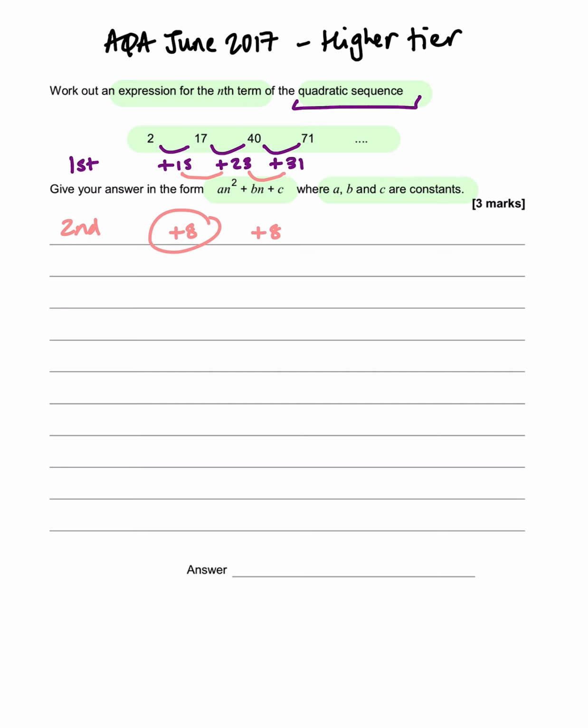That gives us the first part of our expression for the nth term, because we halve that second difference. So the a part of that is 8 divided by 2, which is 4. So our quadratic is going to start 4n squared for our nth term, okay? Now we're going to compare the sequence that 4n squared would generate with the sequence that we've got. How many terms have we got? 4. Okay, so we're going to find our first, second, third, and fourth terms for 4n squared.